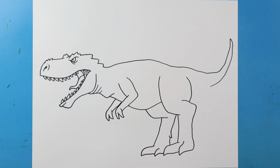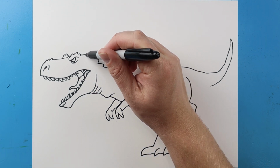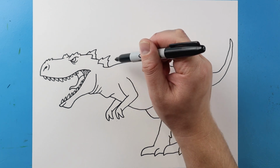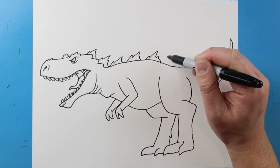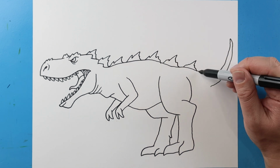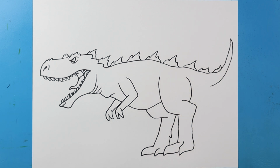Now we got to add the spikes. Now the spikes on our Mortem Rex are going to start up here. They're going to be kind of jagged and pointy. I'm going to make some smaller ones on here first. So we're just going to kind of make these be kind of like the first layer of spikes. You want to make them look a little bit different. We're going to do just different points and everything right along here. And they'll stop right about there.